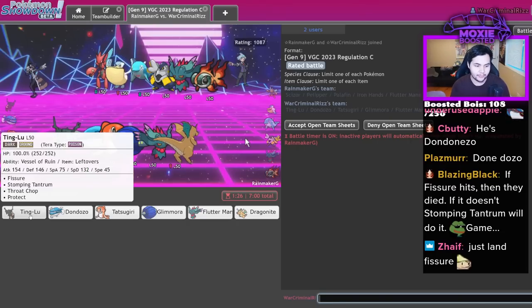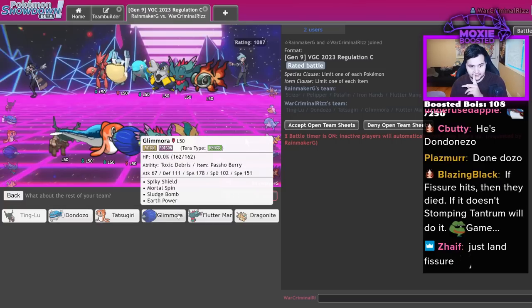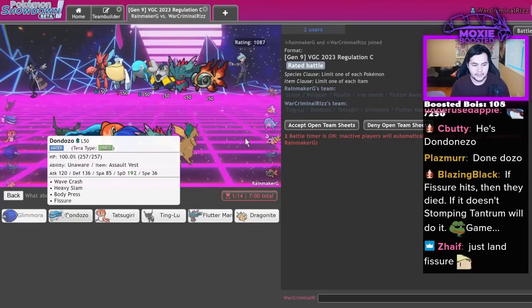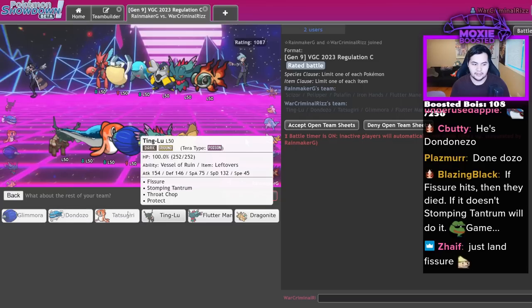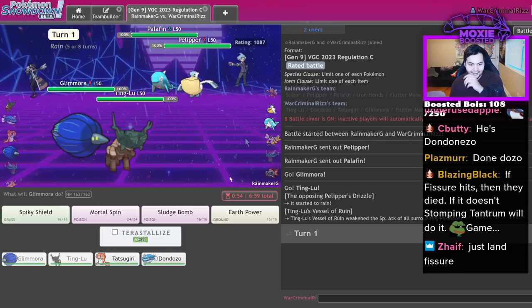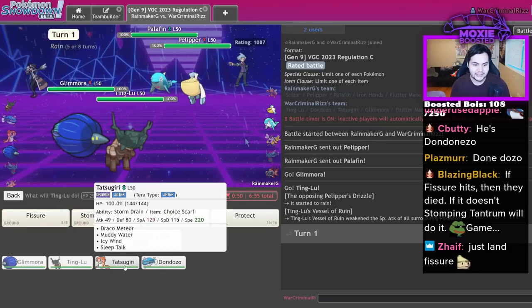All right, we're going to lead off with Ting Lu as bait. And Glamora? Actually, no, we don't even lead off with Glamora here. We go Glamora and Dondozo and bring Tatsugiri and Ting Lu in the back. Or actually, I just go Glamora, Ting Lu, the more I think about it. Tatsugiri, Dondozo. This is the game! Let me Mortal Spin and get in my sweet, sweet Tatsugiri.